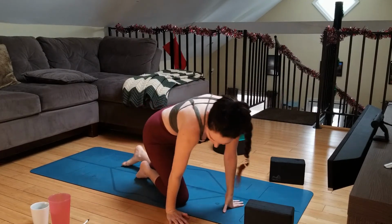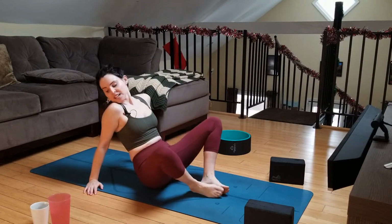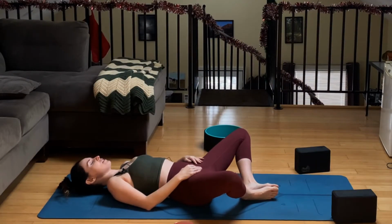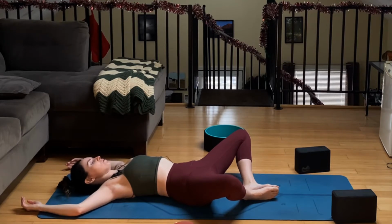We are going to start off on our backs, just taking a few moments to get grounded. Starting in Supta Baddha Konasana. So this is yogi's choice. If you would rather start in just a mini Shavasana, you can bring your legs long. We're not going to be here for too long. We're just going to start off by syncing the breath, slowing it down, inviting a little bit of an opening in our hips. If you like, invitation to bring the arms overhead, starting to open up into the shoulders.